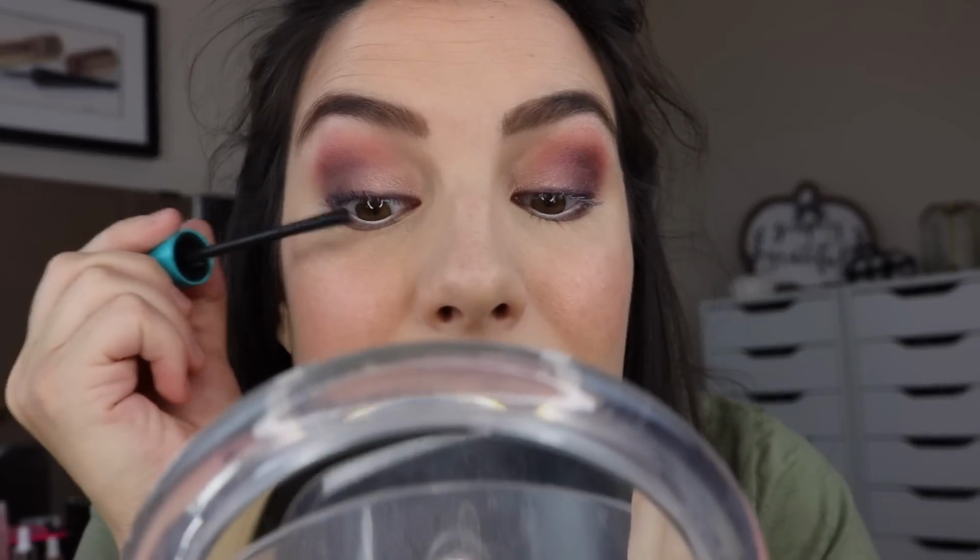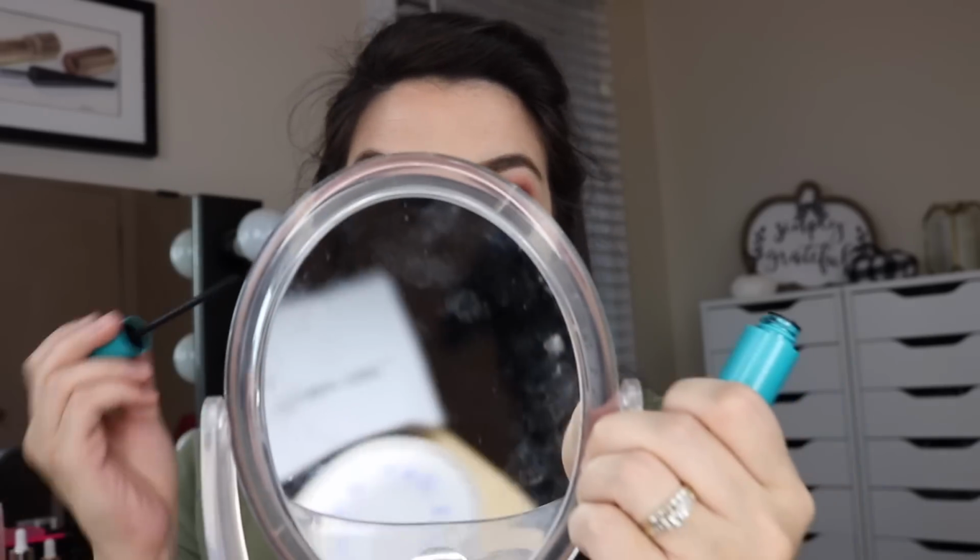Now I think we are ready to put on some Supersizer and see how that builds up on top of this primer. I'm liking it better than what it did with Superhero. Superhero almost looked a little clumpy on top of this, but these two formulas I think are actually playing pretty well together. Getting really nice length, which I always expect from Supersizer, but the lashes themselves are looking a little thicker. I had one little spot of that lilac primer I could still see, so I was painstakingly trying to coat that. I'll do a little bit on my lower lashes here too.